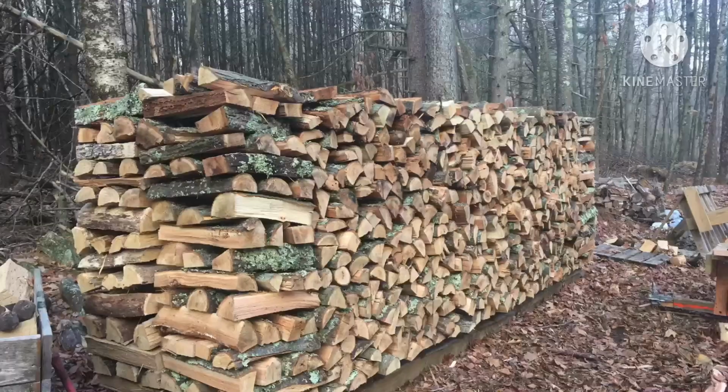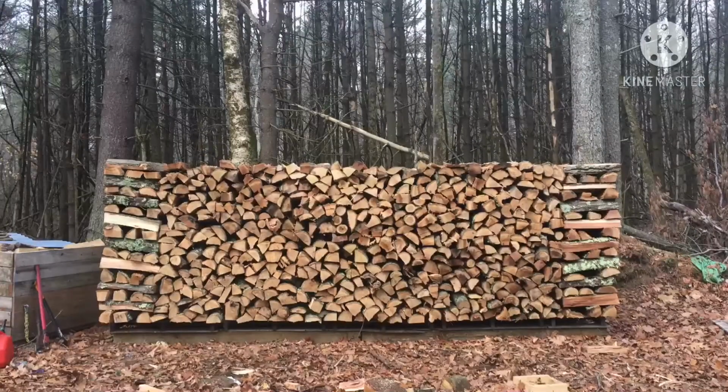The next method we're going to discuss is probably the most common method that I see and that you probably see. That's going to be an open stack. Simply put, you're just going to have the firewood stacked out in the open. There's not going to be anything holding it other than maybe some cribbed ends, or maybe you have some T-posts or something to hold the ends of the stack still. But other than that, it's just basically an open air stack. There's no coverings.